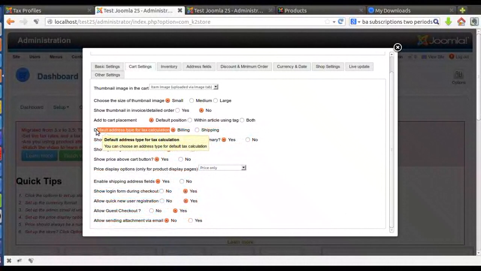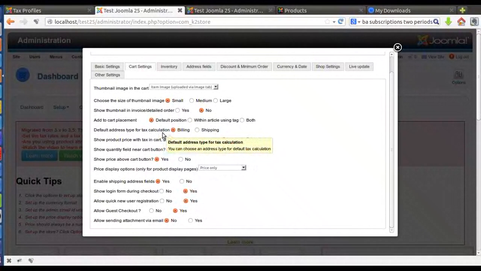In the tax profiles, we have mapped tax rates to an address type.